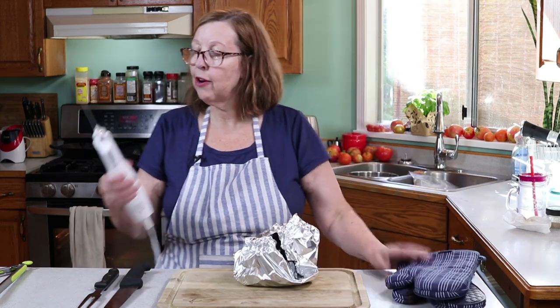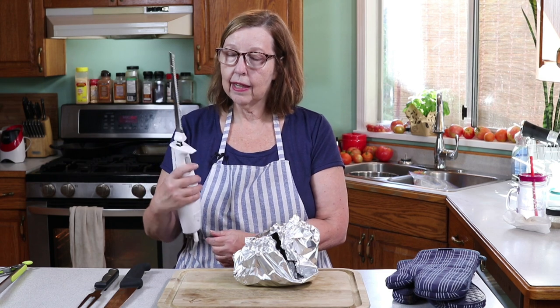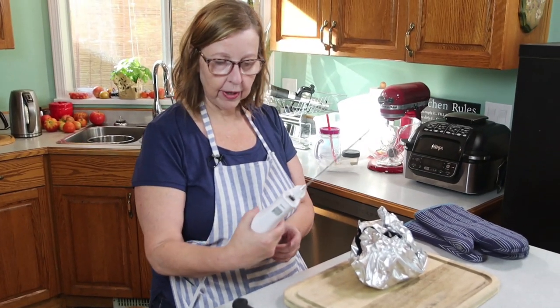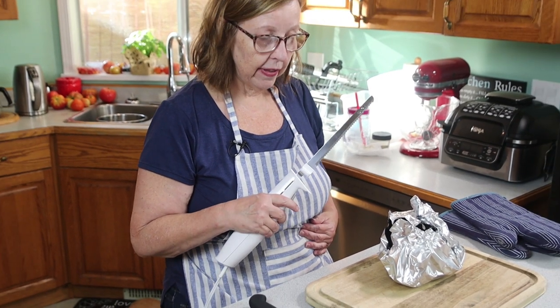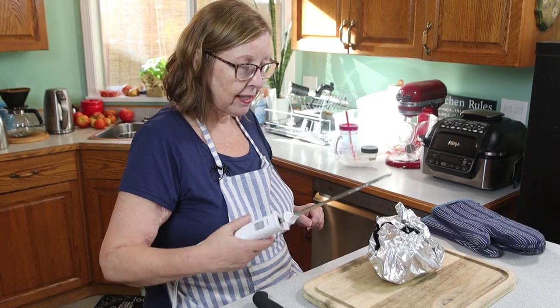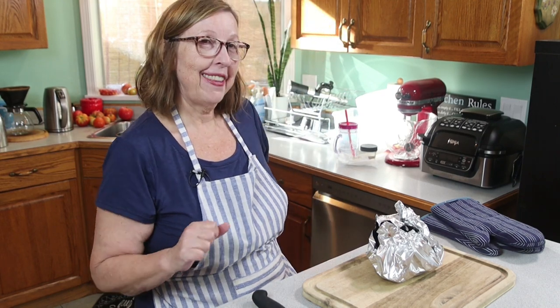Then I'm going to try out my new gadget. I actually bought this to use on protein sparing bread because you can cut really thin slices if you use an electric knife. This is just a cheap Hamilton Beach electric knife. Came with this too. So I am going to try it out on this meat because I want to try to get some nice, really thin slices for roast beef sandwiches. So we'll see how I do with that.